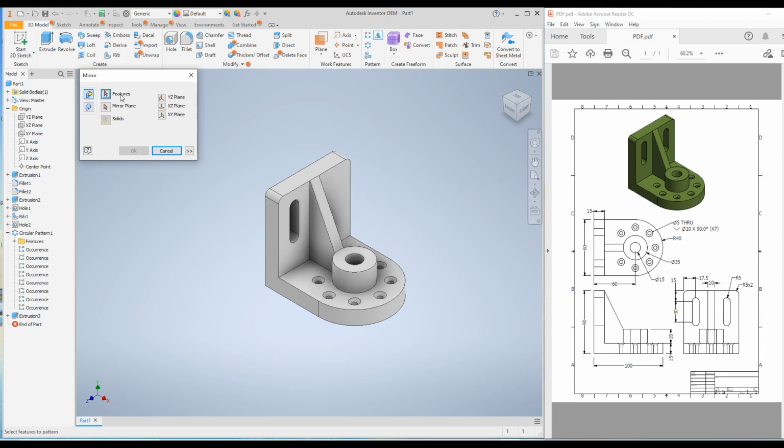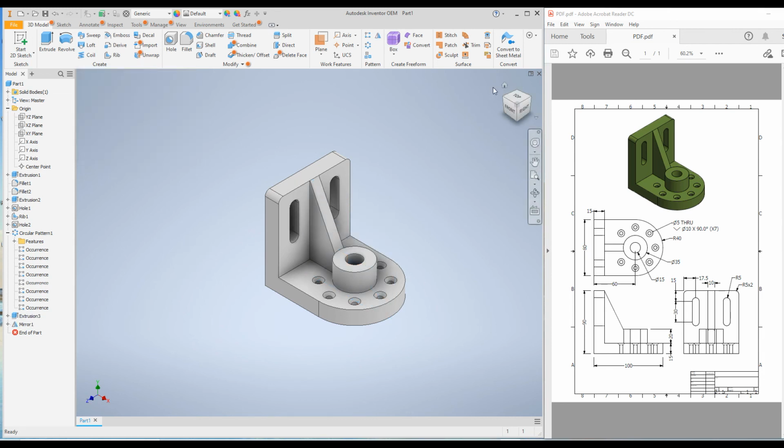We need to select a feature which is the slot. We can select the slot from the 3D model, and now it has become white. Go to the mirror plane, select the XY plane. You can see the preview is created. Looks good, click OK. Go to home view.